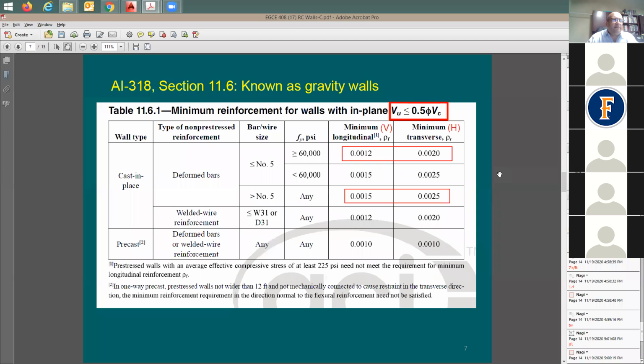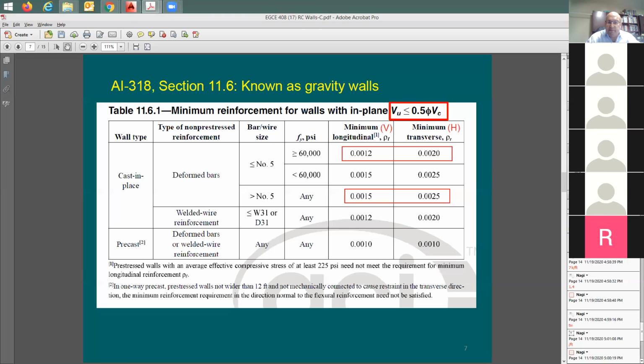Will we always be working with the section that pertains to the deformed bars? Yes, we don't really use welded wire. And for this course, I'm not going to be using any other thing. Also in practice, this is the one you use in walls. No one would ever use welded wire reinforcing in a wall unless it is not really a structural wall. In practice, we just use the deformed bars.